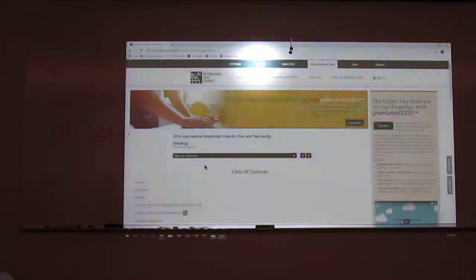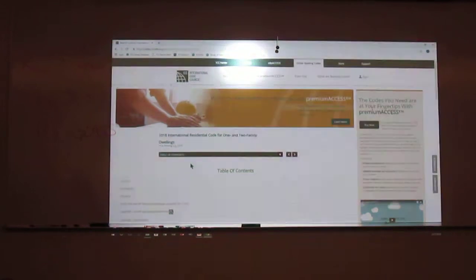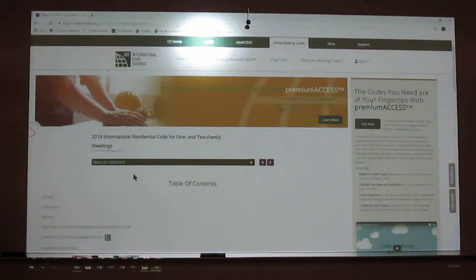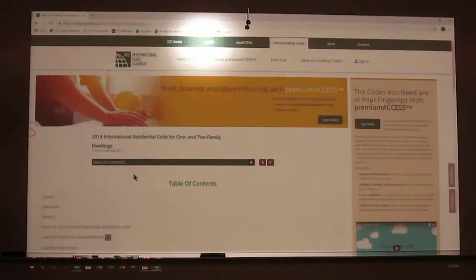If you like a hard copy, I've got 2 of these. Folks, you need to get familiar with this. I would bookmark this site right here. This has this textbook in it. Now, they call it the International Code Council. I've checked many of the codes in here against this to make sure they're right. I have not found an error yet. But as with anything on the internet, I'm somewhat suspicious of it.